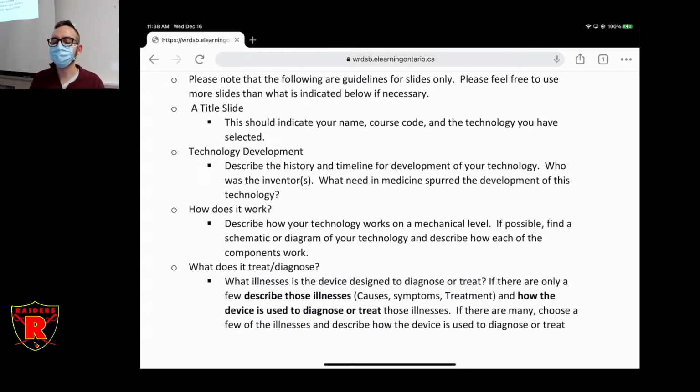Loom lets you record for 5 minutes if you don't have the full version. But if you sign in with a student account, you get the full version and then it's unlimited length. So if you're having difficulty doing that, let me know. But recently I've looked into it and it still is free for students and teachers. So you should have unlimited video length if you're signing up with your school Gmail account.